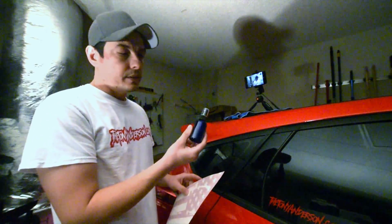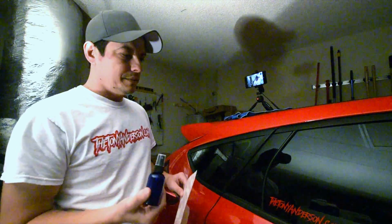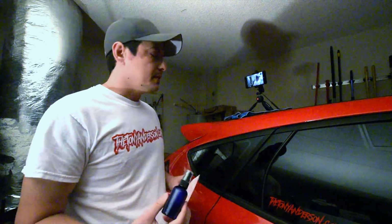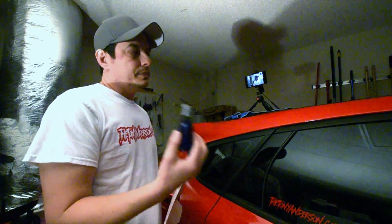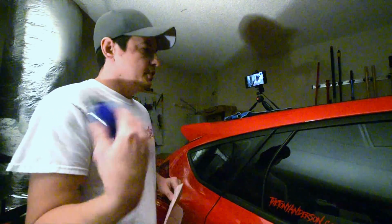So our spray bottle, what you want to take is like a drop of shampoo. If you have kids, baby shampoo is the best way to go. I think it's because it's pH balanced or something. I don't know. Again, science happens. But that's what I have in here. A little drop of baby shampoo and then just water from your tap. Shake it up real good.